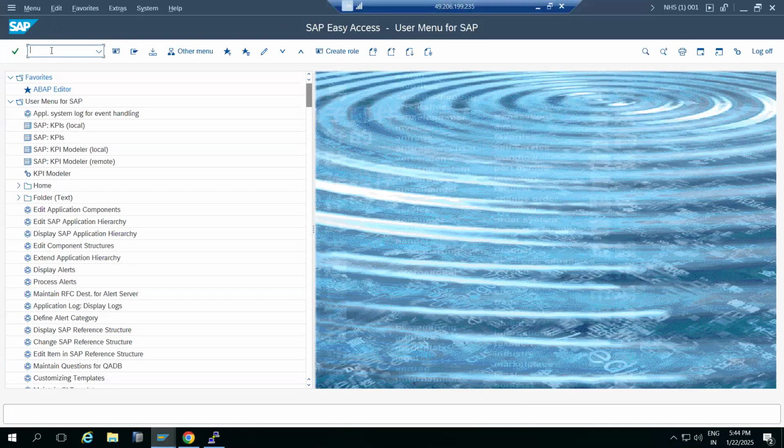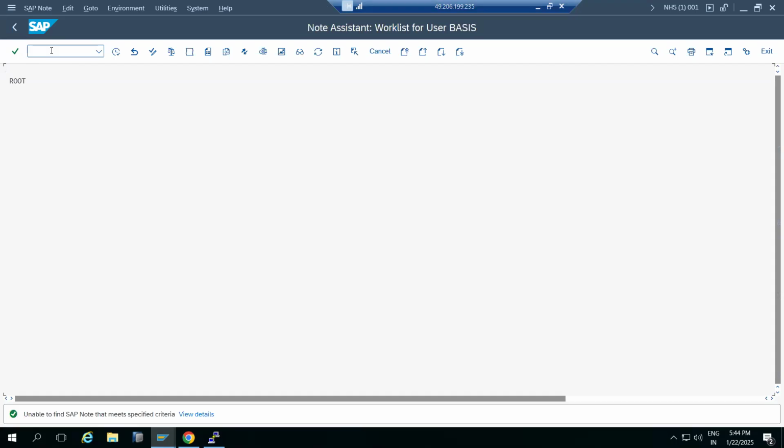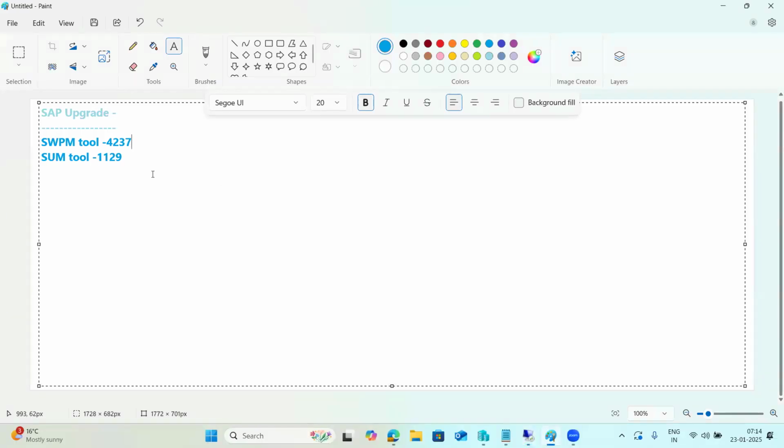There is SNOTE, the transaction code, and there we have to implement the notes here. Normally before applying the note, there is a backbone configuration, which means we have to add our system into the SAP Marketplace to customer license.